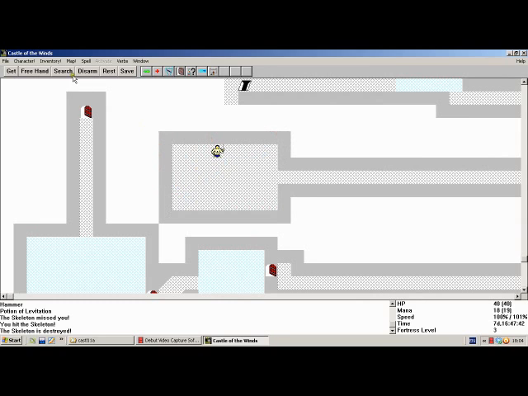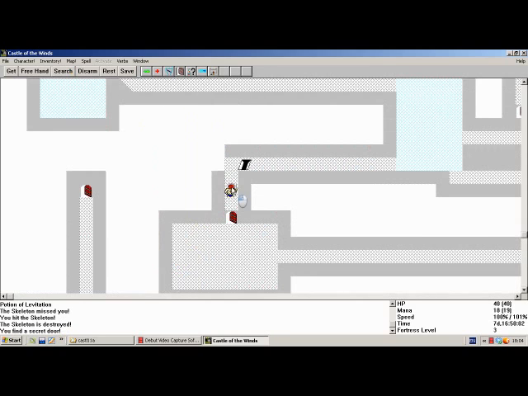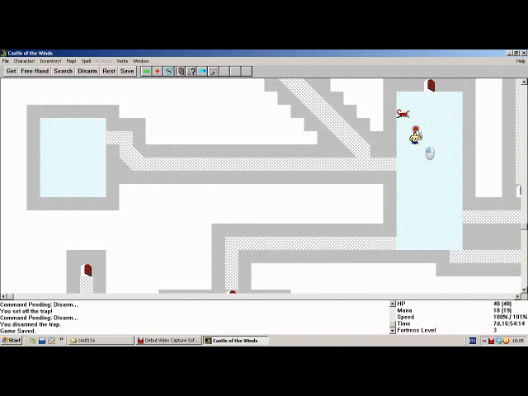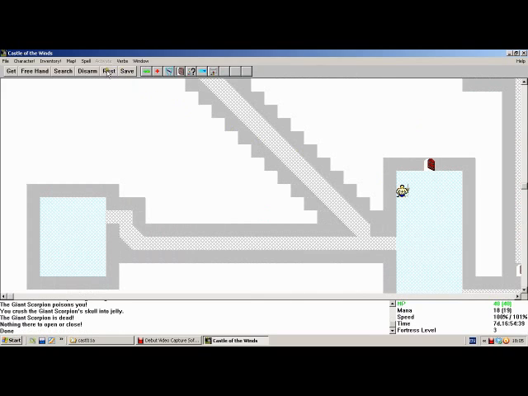There's a door around here. Yep. Right. Save and disarm. Ooh. Set off the trap but didn't go through it. That's good. Right. Other than the wand over here and this bit, I think we're pretty much done in this area. Yes. Right. Oh. Scorpion. Don't really care about him.